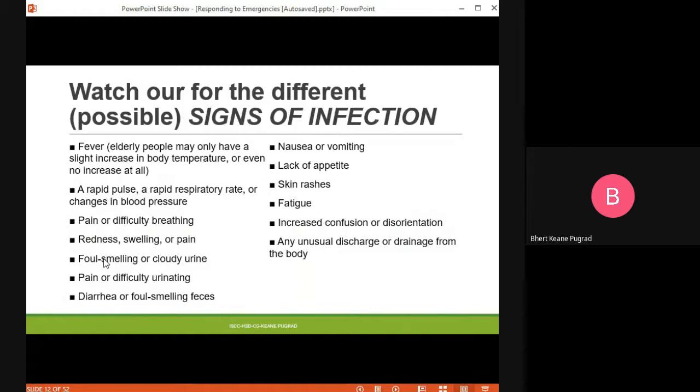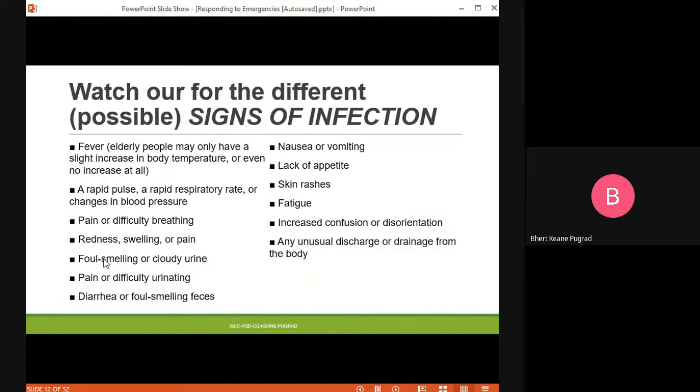Okay? Another is your pain or difficulty during urination, okay, or your dyspareunia. That's the medical term. So these are indicative sign of urinary tract infection. Your diarrhea, most especially kapag foul smelly, no? Foul smelly yung tae, okay? Yung feces na lumabas, okay? It would warrant a sign of infection.